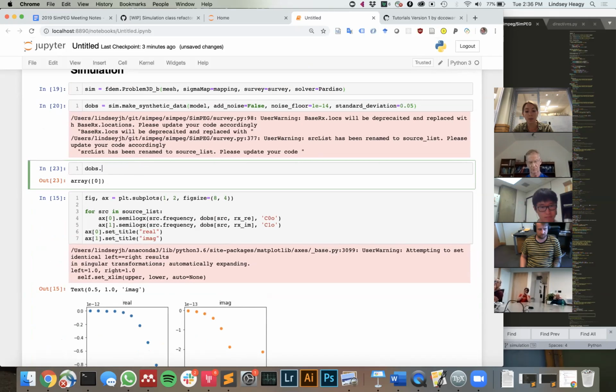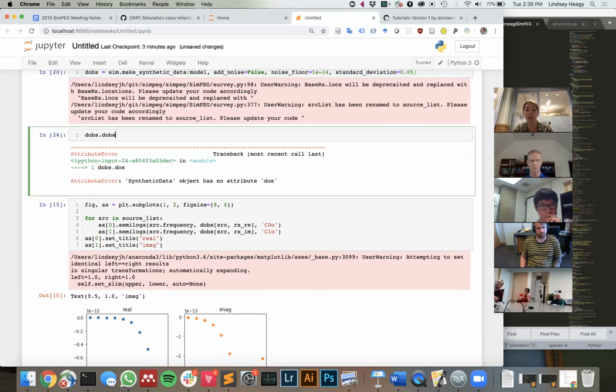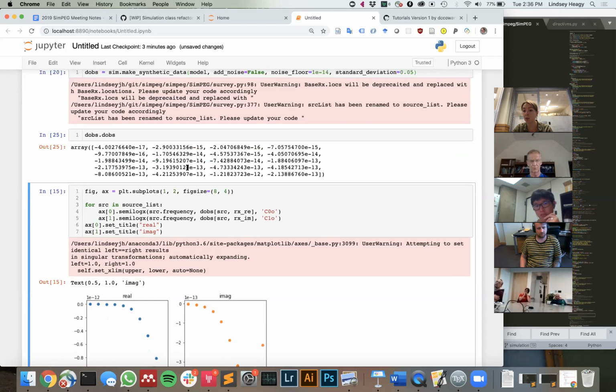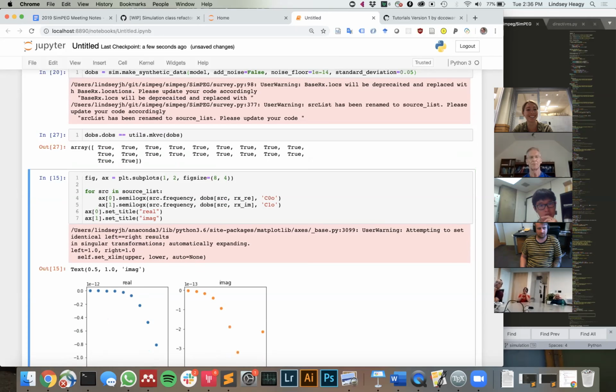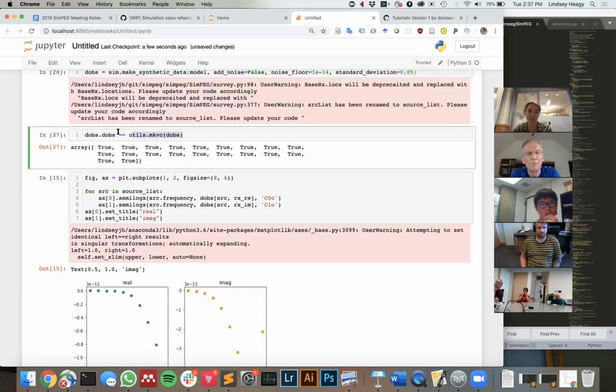The data object always has on itself dobs, which is just a vector. That's the vector we're used to working with. That's going to be the same thing as if you do this, if I imported utils, and call make vec on a data object, it just gives you back the vector version of that.